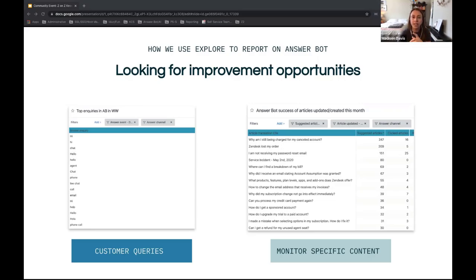In the second screenshot, we have a query where we monitor articles we're working on. We look at things published or updated in the last month and watch over time how those articles perform with AnswerBot — how often was it suggested, clicked through to, and how often did it lead to resolution. This helps validate that updates you're making are working, or highlights where you haven't quite hit the mark yet. I'll share the recipe for that one afterward too.